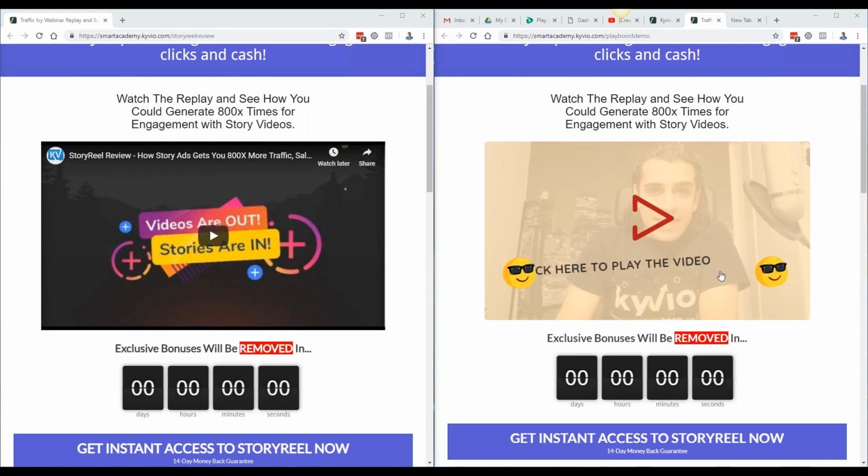Anil is saying the animation is looping continuously. Is there any way to control the number of times it loops? Let me actually check that. To be honest, I haven't really checked that out, because the main idea of this is to continuously loop until the customer plays the video. So it's going to continue moving around, trying to grab someone's attention, and having a set number of loops is going to be counterintuitive.